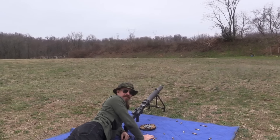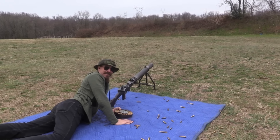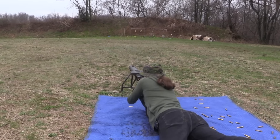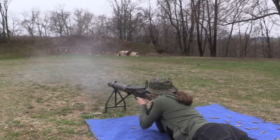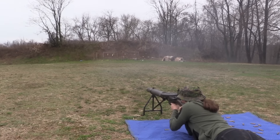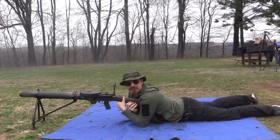Shooting from the shoulder and from the hip is fun and exciting, but the proper way to get good hits and effectively utilise the gun is from the ground mount. Got a fresh new drum, and I just like shooting these so much I'm going to dump this drum through it too. It speeds up a little bit there at the end when there's less mass to resist turning in the pan.